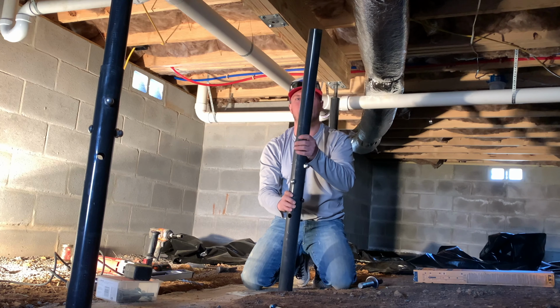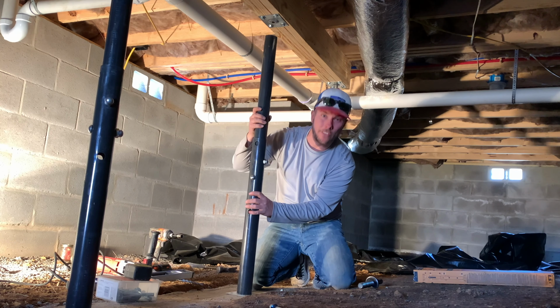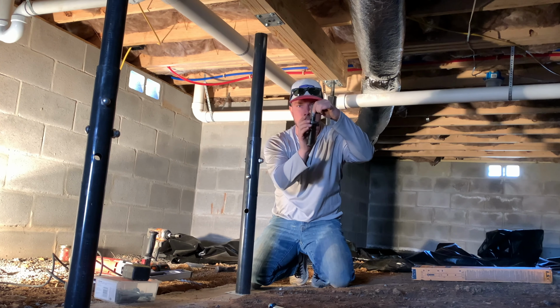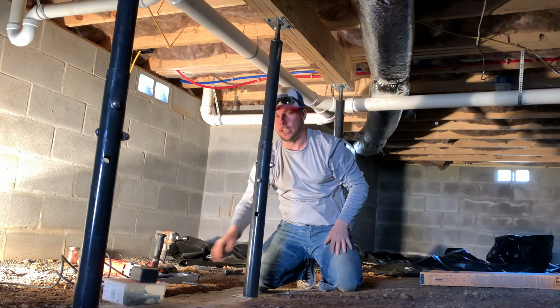Then we can stick the level on it once we get it up there and adjust it a little bit better. So here's the pole that we showed you we bolted up just a second ago. I'm going to position that over the bottom plate, and then I will take this top piece, screw that up on it, stick it in the top, and then I will just mildly adjust this until it goes up in the hole in the top plate. And now it is positioned.